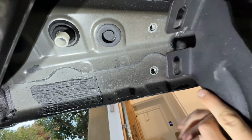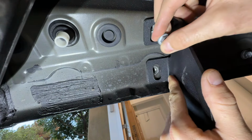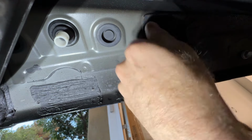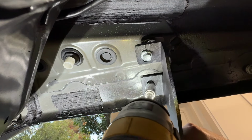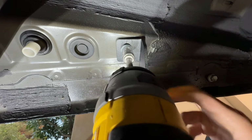All right, now one of the brackets has a different shape to it to contour to the front most part. Lightly thread these in. These are the bolts that came with the truck. Felt better about using those since they are the ones that came with the truck and already have washers in them too, so nice and easy. Now, I'm not gonna go too crazy. Just enough. Last one.